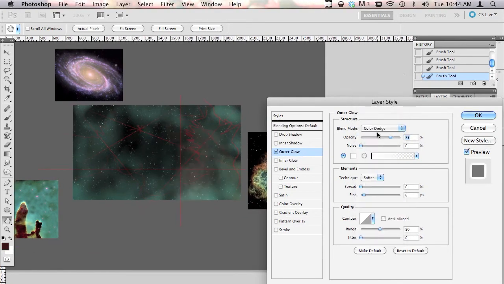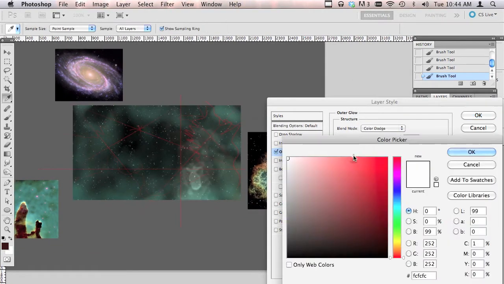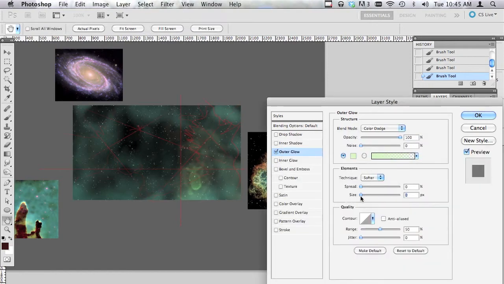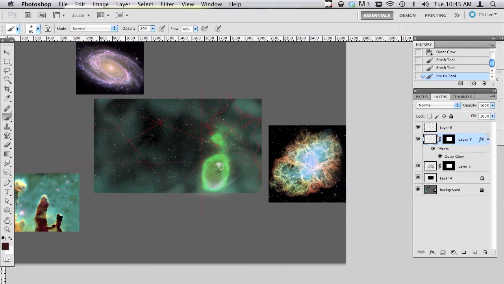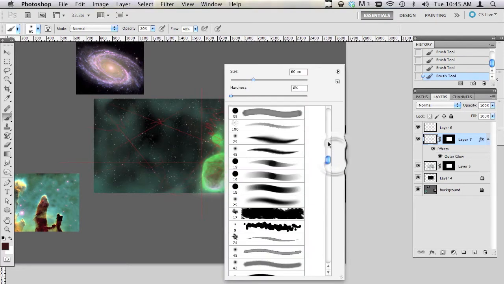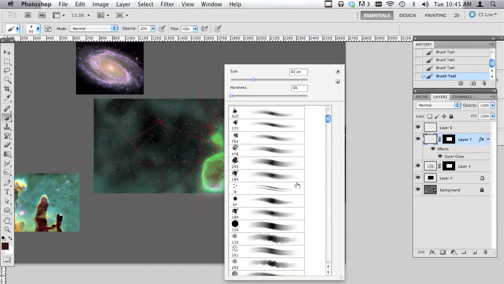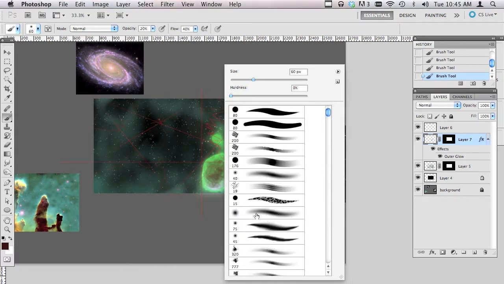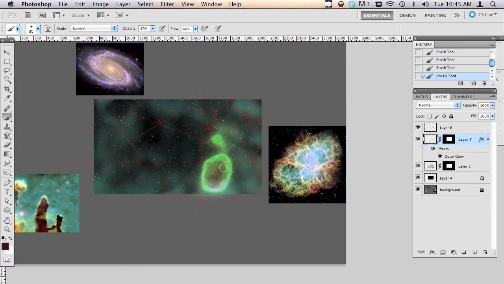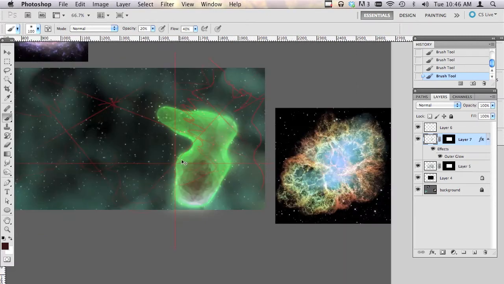And now I'm doing something which I don't remember where I found out about this, but it's a really fun way to do space painting, which is I'm adding an outer glow set to color dodge with not pure white, but instead a very light color, and then with a big falloff. And then later on, I'm also going to add a drop shadow effect. However, with the drop shadow, I'm going to change it so that it too is a light color. Its layer mode transfer is set to screen, and then it has a lesser amount.